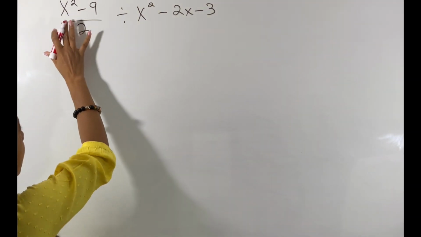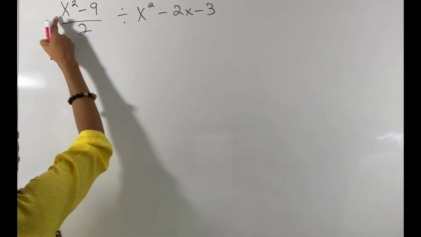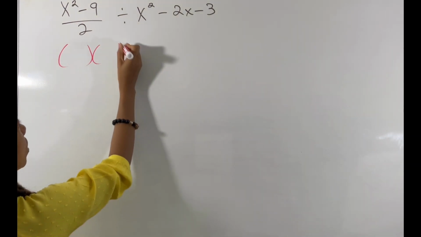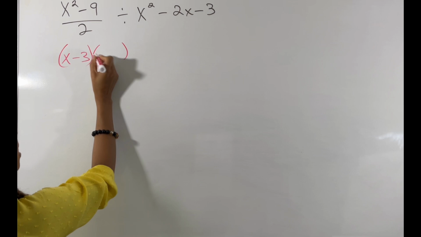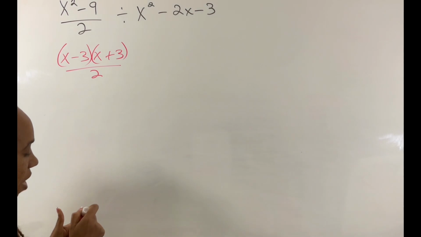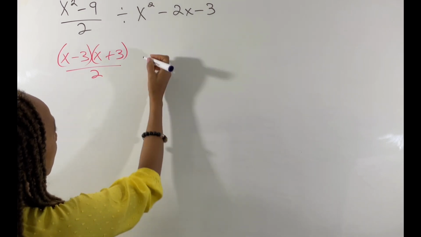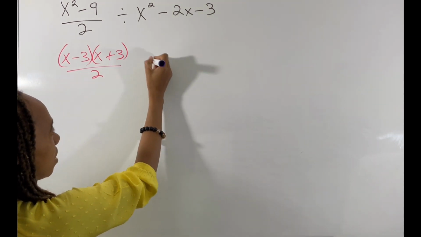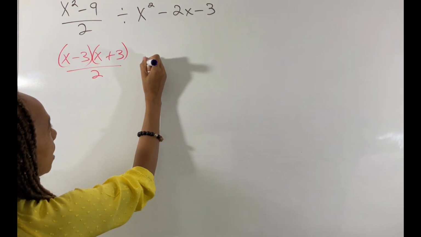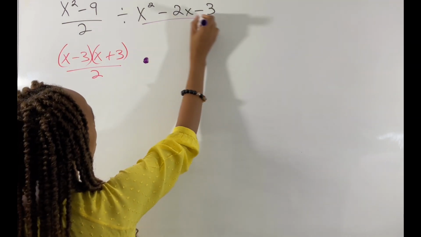So you have your x squared minus 9, which is a difference of squares. Because you have that, you're taking the square root of x squared and the square root of 9. So you will end up with two binomials: one is x minus 3 and the other one is x plus 3, and put that over 2. We are going to use the same concept here because we are dividing, and we are going to change that division symbol to a multiplication. But I hate to put the multiplication sign here because we are dealing with the variable x, so you can just put a big dot. Don't put a tiny one. Make it obvious. So once again, this is going to be over 1.